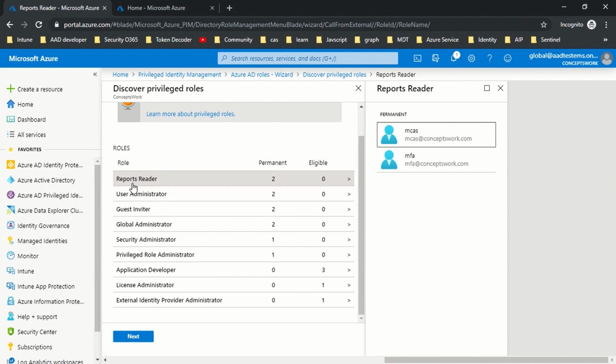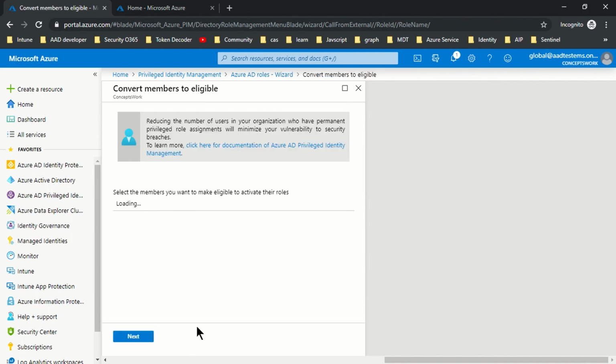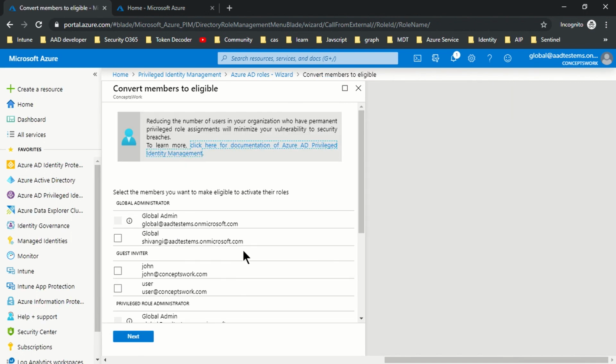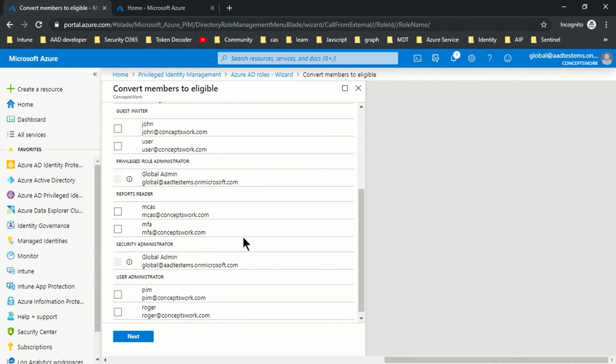As of now, as you can see, the report reader role has two members, MCAS and MFA. The next thing that I can do is, since the agenda is now defined, convert the role for MFA from permanent to eligible.